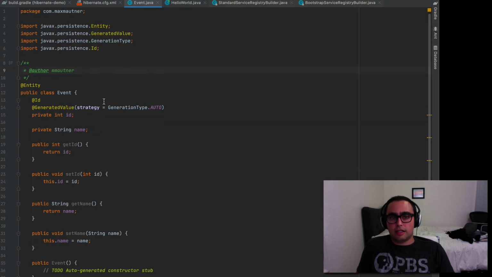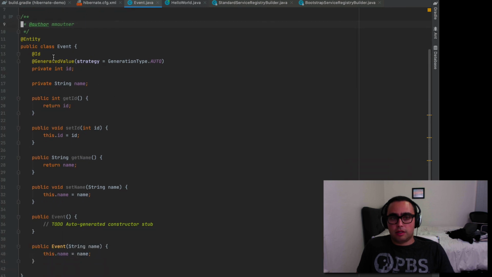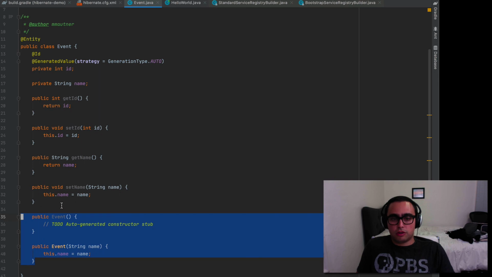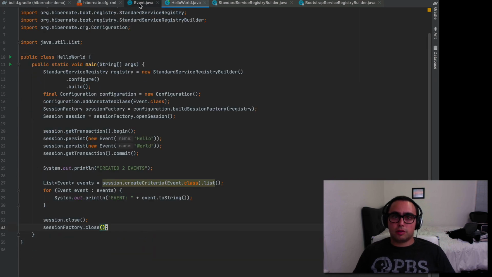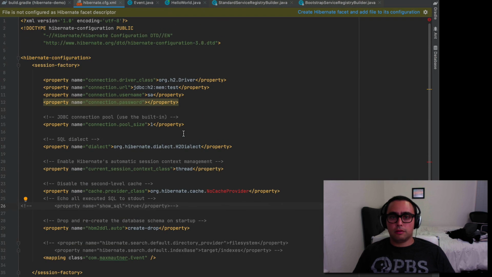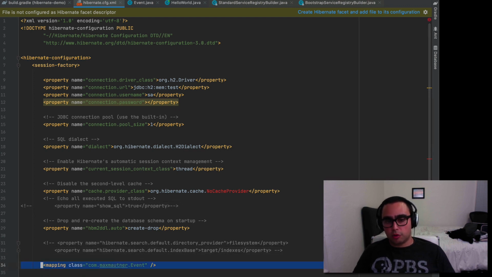Revisiting our entity, you can see that it's pretty minimal. The key is that we have the columns of our table as field names. They've both got getter and setter methods. We've got a couple of constructors. So three things. First was our main class. Second was our entity class. And third was our Hibernate config XML. So as we create more tables, we need to add lines in this XML corresponding to new entities that we want mapped. That's it.